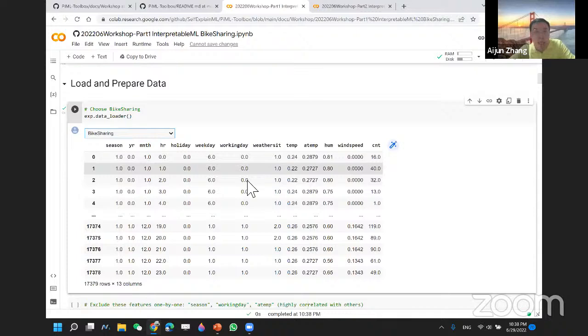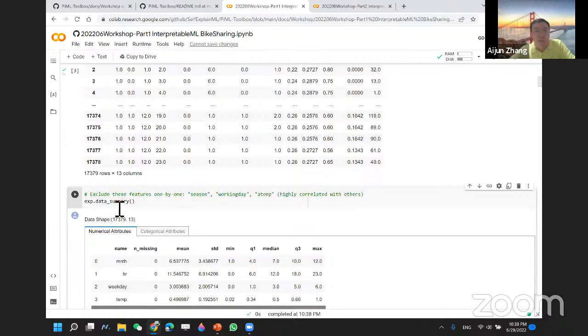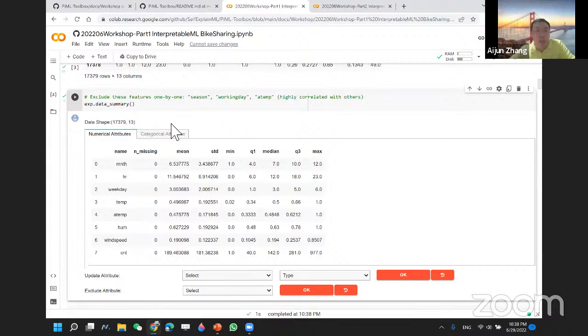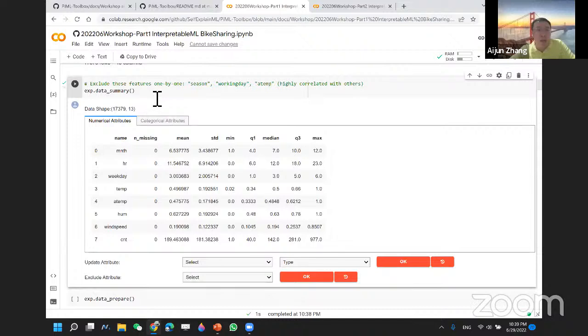So you have this, then you can do a data summary, right? Just a numerical and graphical summary. Let's do that. Yeah, please bear with me because I'm sharing the screen over Zoom, so it occupies my CPU a little bit. Sometimes it's not super smooth, but it should be okay. So you can just click this, and it will show the data summary. Maybe I should clear this because these are existing results just for your reference. But if you click on this, it runs the new code in real time.